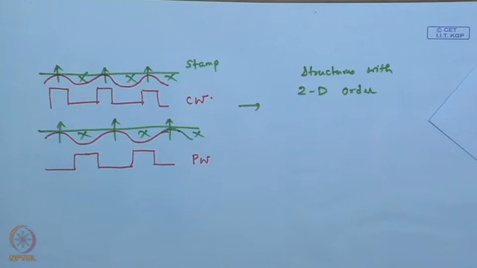So, today's lecture I will stop here. I gave you some examples where we saw how, beyond the master, patterns with complex geometry can be obtained by capillary force lithography using a simple stamp in one case, and a combination of a simple grating pattern stamp and a grating pattern substrate in the other case.